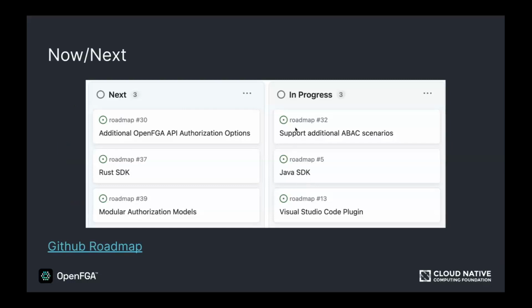Okay, so this is our what's next. Right? We've been working on the things in progress for a while, like for a couple of months. We are almost done with most of these things. So hopefully we can jump to the next set of things. You can look for more details about these things in the roadmap that I'm linking here. So if you have any feedback or comments or questions about this, feel free to reach out, because we are going to start working on those pretty soon.